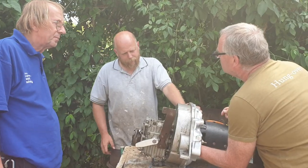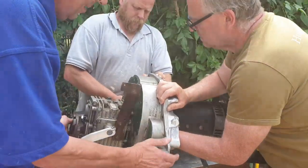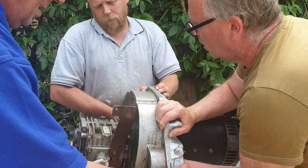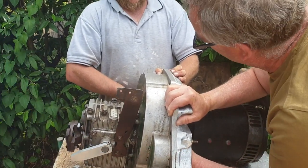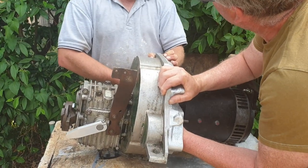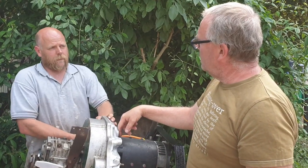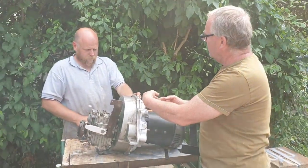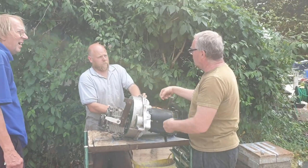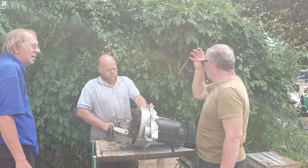That's now well onto its splines at the gearbox. So you've got a lot of engagement there. And it's well onto its splines on the actual motor. So we'll take this off, we'll measure the distance from the end of the coupling to the shaft, we'll mark it and grind some flats on, and then we can put it on and we know that that's it, right?